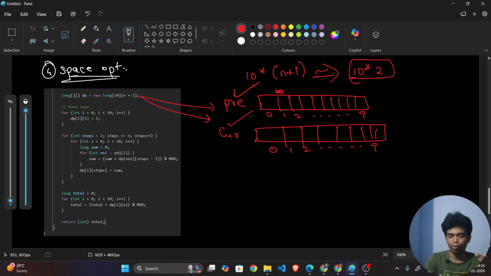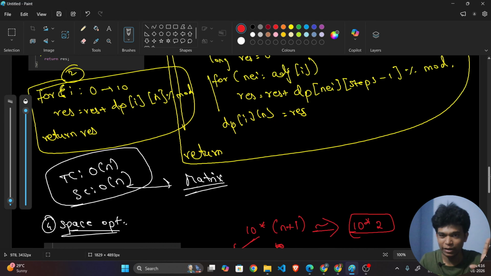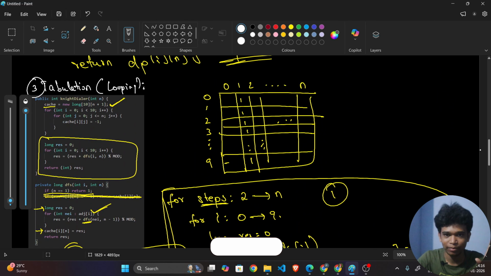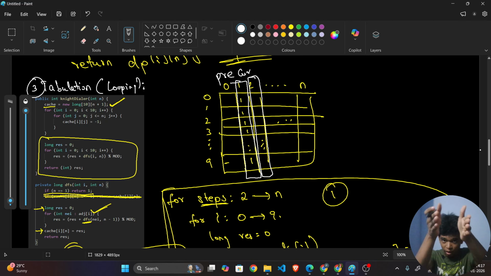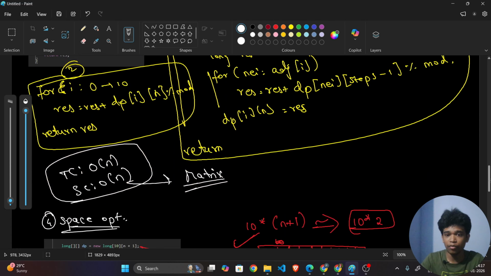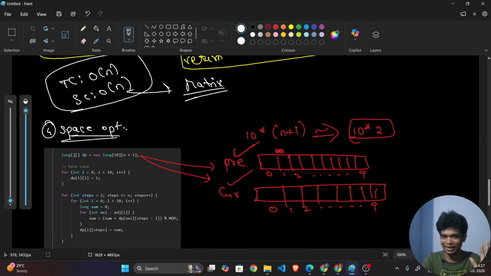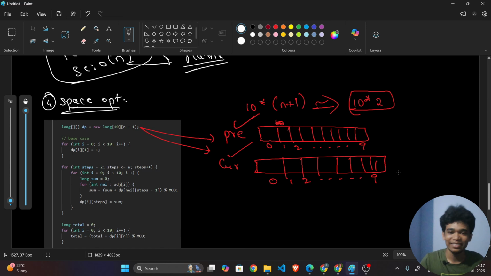Can you understand what this previous means? This previous means all these 10 rows. Let me tell you, it will be a bit confusing. Just see here, current. Okay, previous means this row, current means this row. Now can you understand? See here, it is a column, but now I am taking a 1D array where we only have a row. That's the reason I am taking only 10 rows. Now can you understand this, right? Okay, fine. Just listen to this.